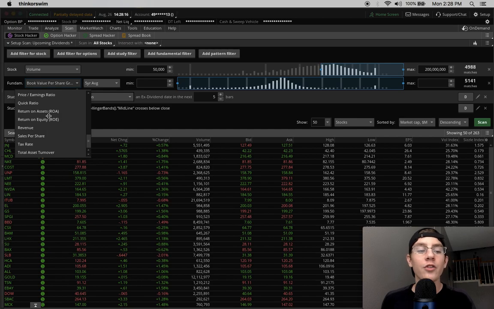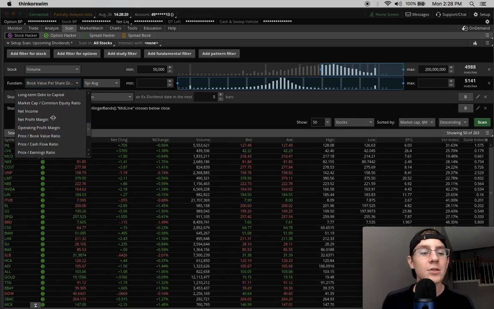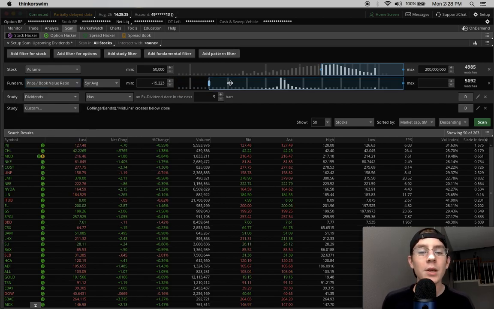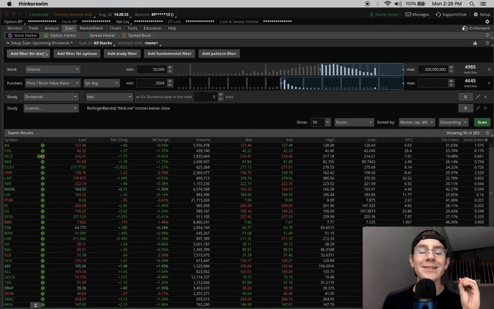But something that I also like to see from an investing standpoint is the price to book ratio, price to book value ratio. I want it to be relatively high because that means that this is going to be a liquid stock. All right, so now we can go here, set it. You can also set a bunch of different things in the filter stock, such as percent gain, percent loss, how much it's moved, and much more. But we're just going to stick with this for now.